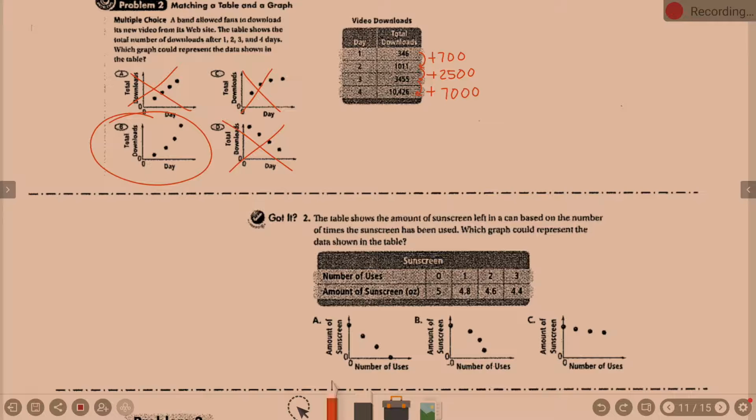It's down by 0.2. Yeah. Okay, so Rylan has a point. Notice 0, 1, 2, 3 uses: 5 ounces, 4.8, 4.6, 4.4. And each time it is going down 0.2, isn't it? Yeah, Rylan has a good point. And what was Rylan's point? It's constant. Okay, it's constant. So A has to go straight down. But C does too. No, C's not constant. It's flattened out. We're just doing the same each time.